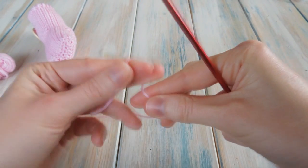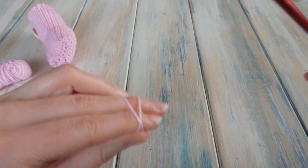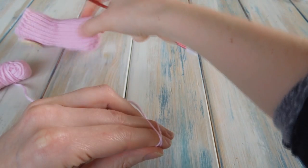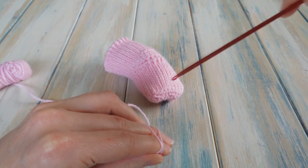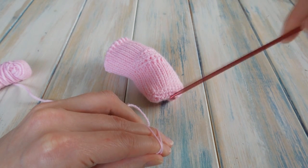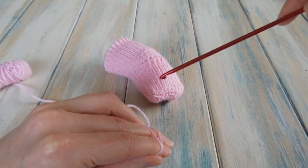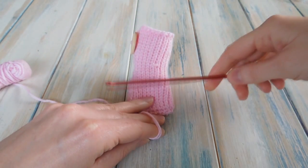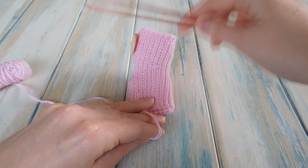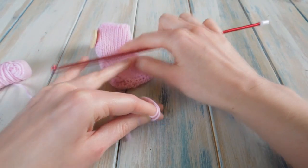Now with Tunisian crochet, it's good to basically think flat. Normally when I design booties, I tend to work in the round, or I start with the sole and then build up from that, working in the round. But with Tunisian crochet, you kind of have to think like a knitter, so you have to think flat. So we're going to be working our booties flat.